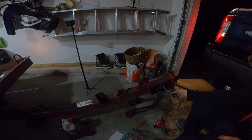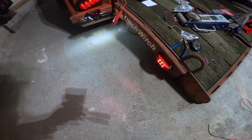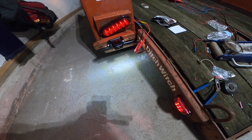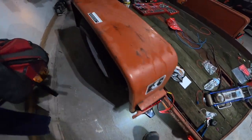The right blinker with my test light, that's not blinking, that's going to be your running light. That one's blinking. Running light. You see that?